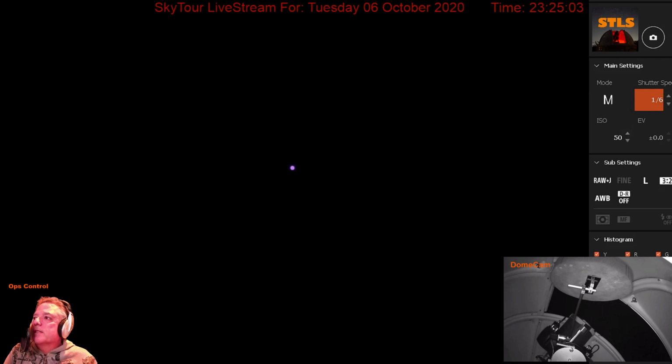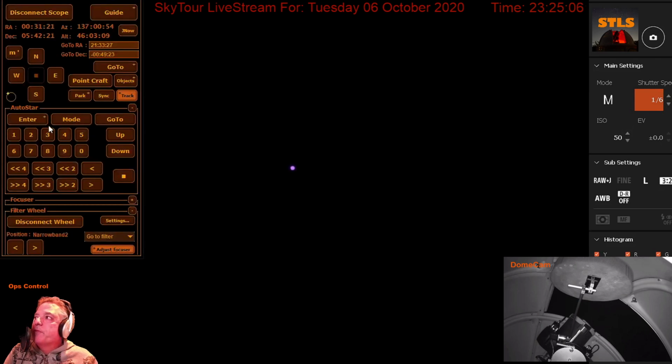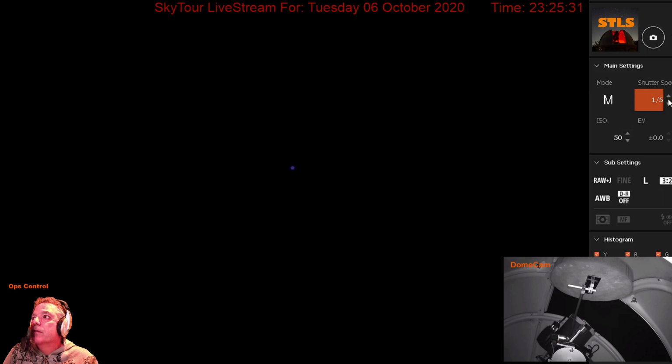Here's what I'm going to do now. This is Mars, and I focused it on the moon, so we're going to see if that focus holds for Mars. That's how big Mars is in my scope. It doesn't look very big, does it? Well, just wait a second, because I'm going to do something magical. First, we're going to go to narrowband 1, and then increase the exposure a little bit. 80 worked before, Daryl and I found, and we're going to go up to 1/4 of a second and take a picture.